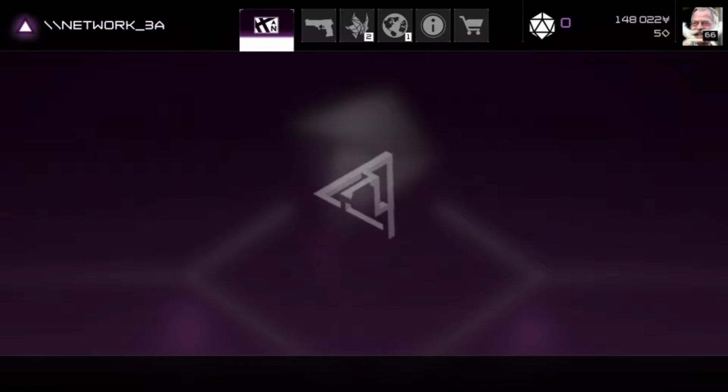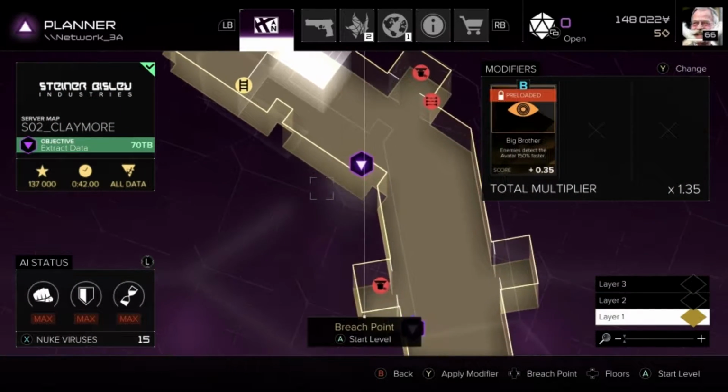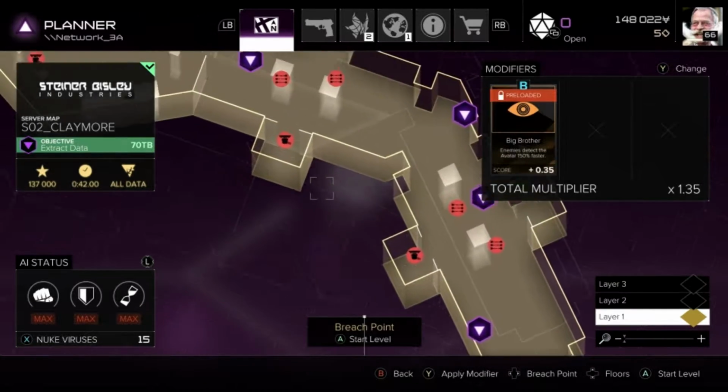Number 2, Claymore. I think this one's no augmentations, right? I missed it very quickly. Oh no, just extract data, 70 terabytes. Oh, this one's horrific. There's 2 breach points, and actually this is something I noticed on this one and have since discovered on a lot of the maps.